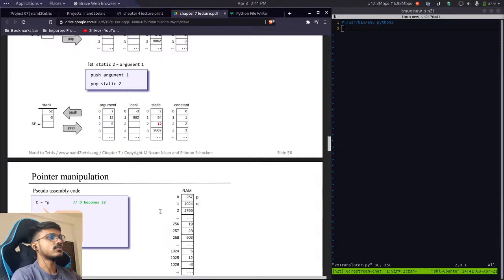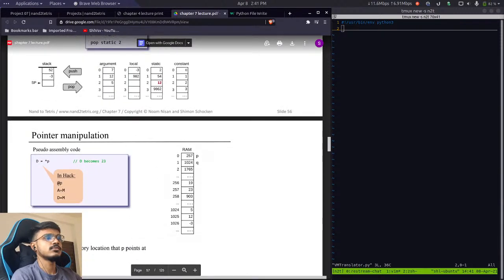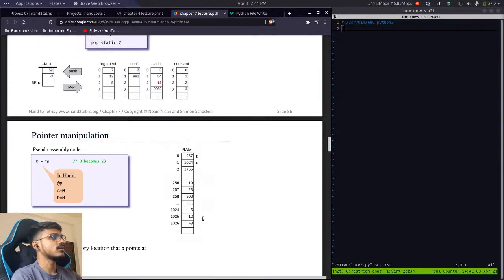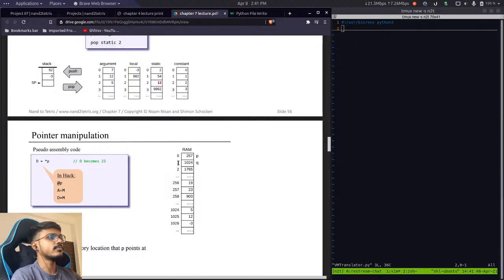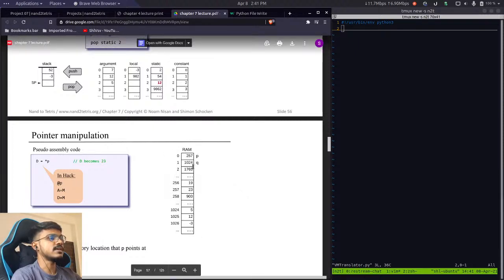What does it translate down to? We will also be using pointers to manipulate the RAM, because these segments are all virtual. They don't really have a different physical presence inside the RAM. They are all present inside the same RAM. So how do we distinguish between these different segments, and how do we retrieve and change the values? We'll see how to do that.